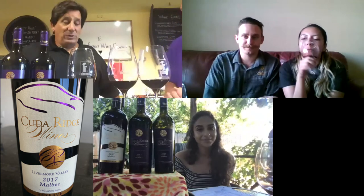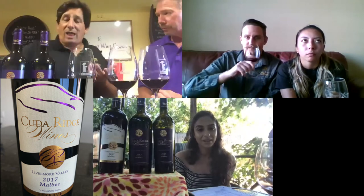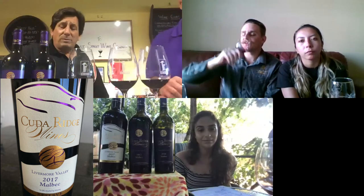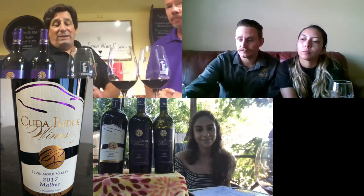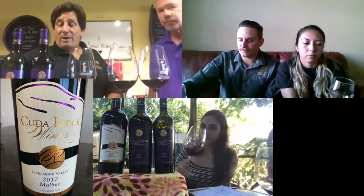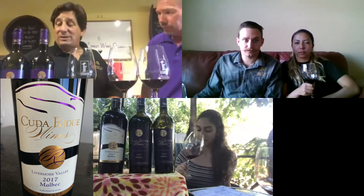I'm very happy with this wine. I think it's still in bottle shock, so I still get it slightly disjointed. I tasted this a couple weeks ago and it was even more disjointed, but every week it seems to be smoothing out. One thing we've noticed is Malbec takes a long time to develop in the bottle. Out of all the wines that we do, Malbec is the one we have to leave in the bottle longer before we release it because it's a little rough at the beginning. The flavors start to develop in 6, 9 months, a year in the bottle. With this one, I think the flavors are there, the complexity and the layers are there, and I'm really happy where it's at. I can't wait to see what this wine is going to be like in another 2 to 3 months and 6 months down the road.